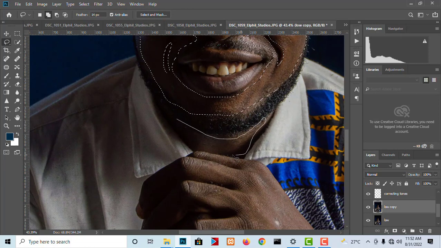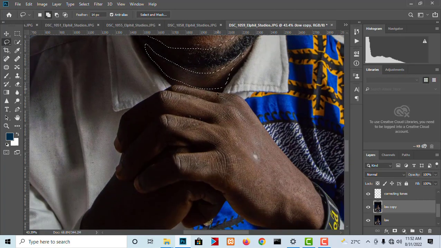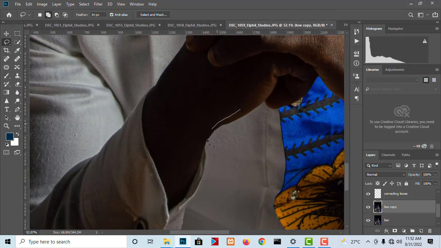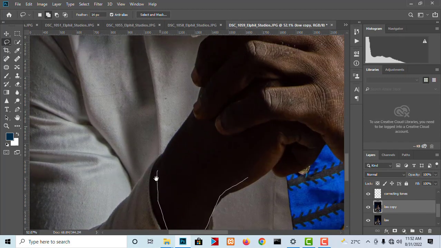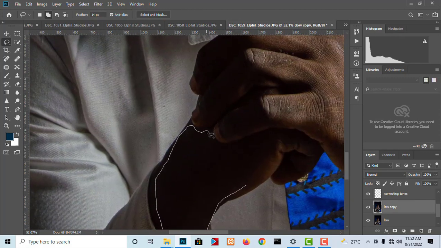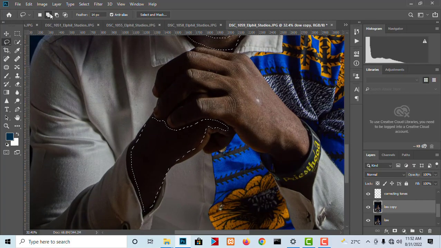the tool I'm currently using is the lasso tool. As you can see, it's one of the selection tools. It has several functions, and I'm just adding to my selection. By default, you don't really have add to selection in your settings, so you need to come and set add to selection from here.